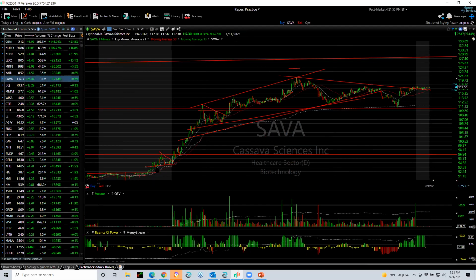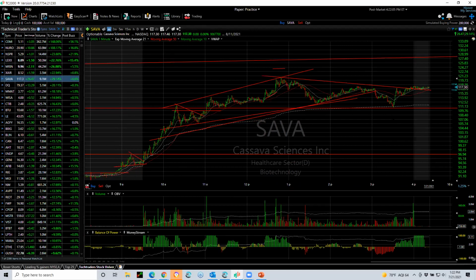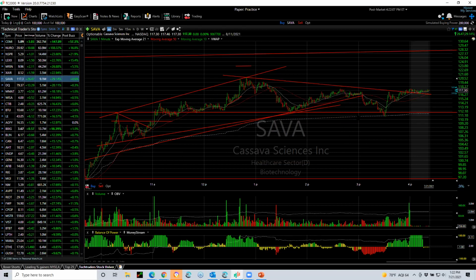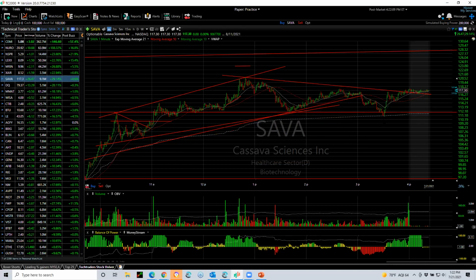In the case of SABA, the VWAP was right there. See the dotted line? It just kept going above it, holding it all the way up. And even then in the afternoon, this is kind of key for me, it broke price support slightly right there, but it held the VWAP and reversed. Now it's forming an after hours rising setup. We call it an ascending bull coil or pennant.